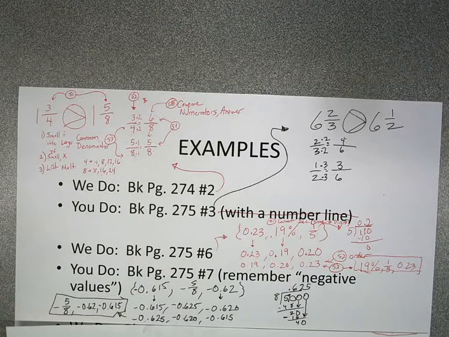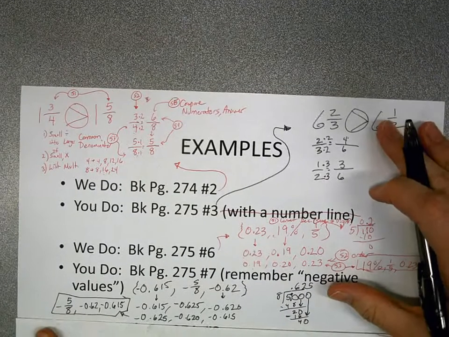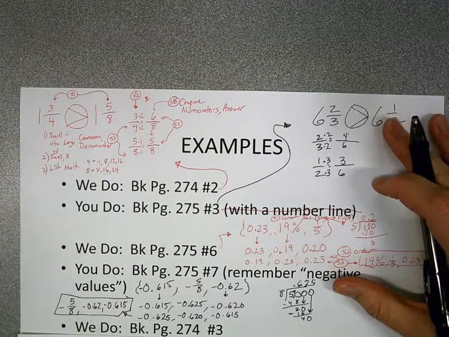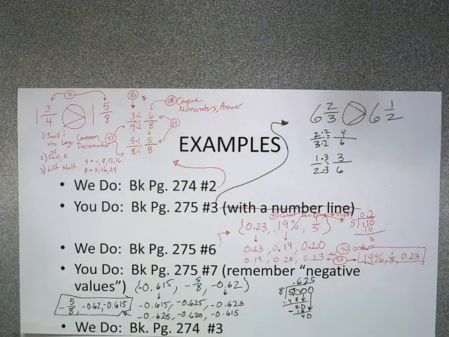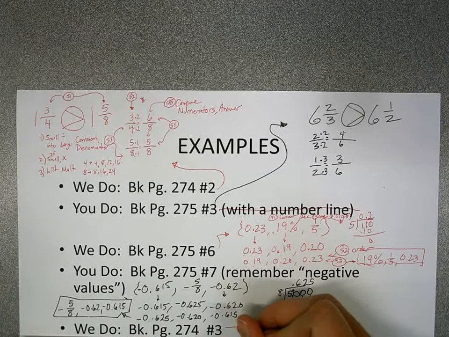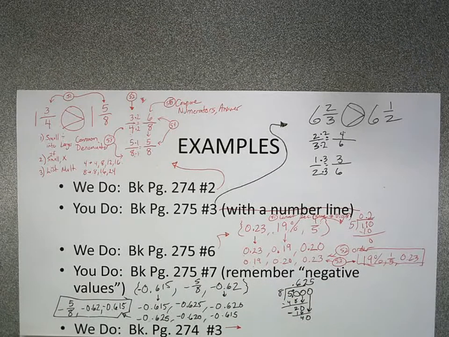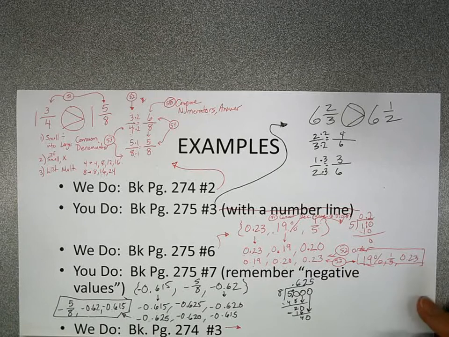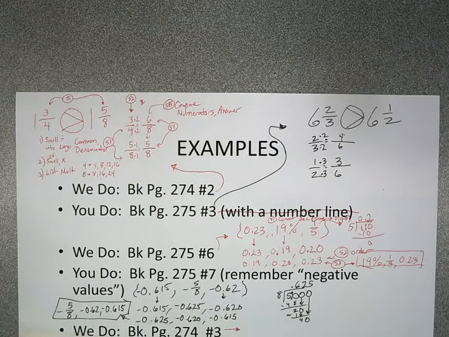Okay, questions on that? Okay, now before we start packing up, I do want you to take a quick look at page 274, problem number 3. I'm going to share with you, all right? It's not any kind of a skill that we haven't already been over in the last 2 days, but I do want to get you started on it. So if you take a look, it says Elliot and Shanna are both soccer goalies. Elliot saves 3 goals out of 4. Shanna saves 7 goals out of 11. Who has a better average, Elliot or Shanna? Explain.